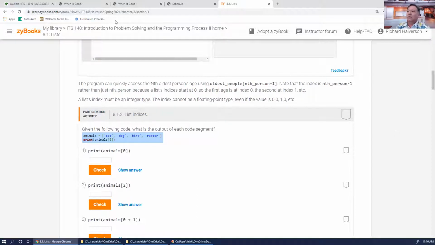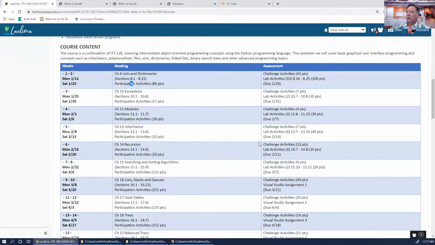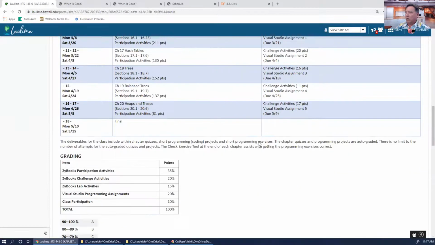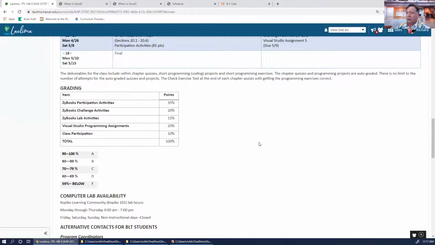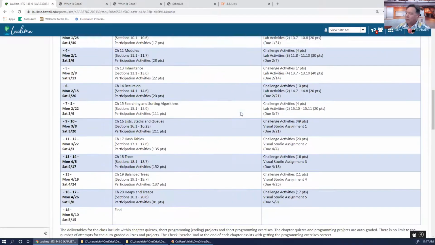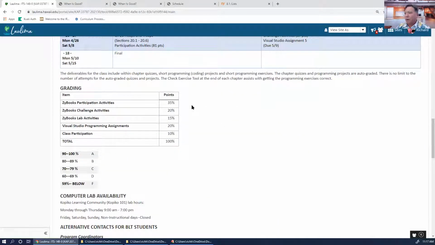Now might be a good time to tell you about my policies for what all these participation activities are worth. Is there a question? So all the participation activities, when you add them all up, I've looked at how many there are, and that's going to be about 35% of your grade. And so you should be able to get all the points.